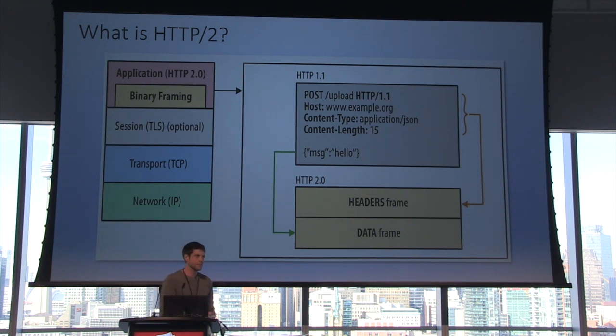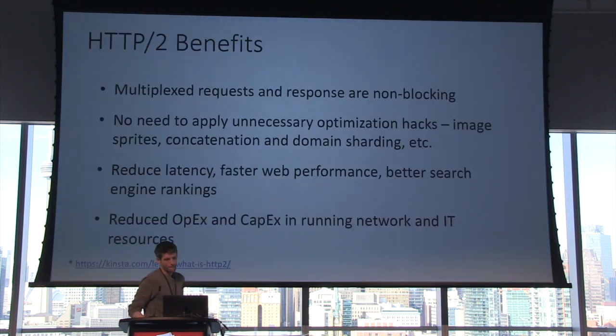Might have been a GET of some HTML, but more interestingly, it could have been a POST of some extremely long multi-part file. It could have been an upload of a 1 gigabyte file. It could have been multiple uploads all multiplexed together. And you can take control of that stream.